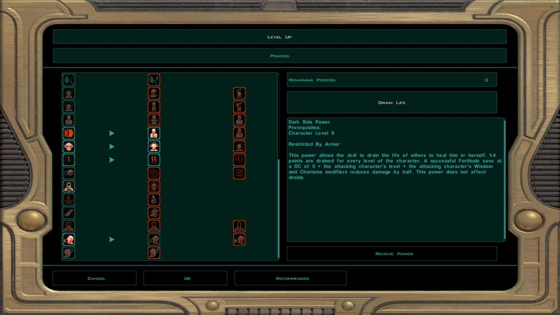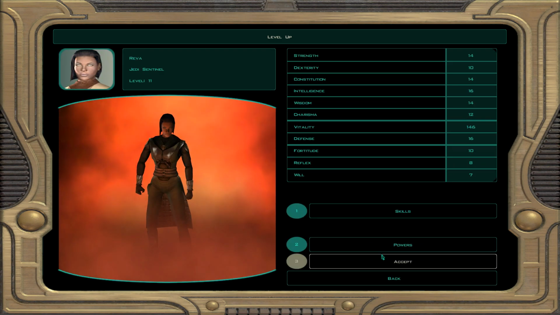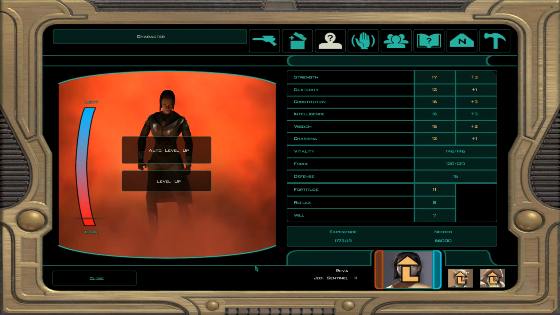Now, Drain Life: this takes life from an opponent, 1 to 4 points of damage per level, and of course you get healed by that. If they make a saving throw, you only get to take half of that. It's a good ability to use for dark side users just to heal. It's a self heal, but it's worth it.